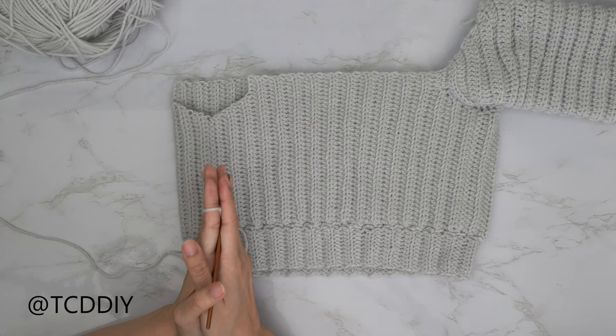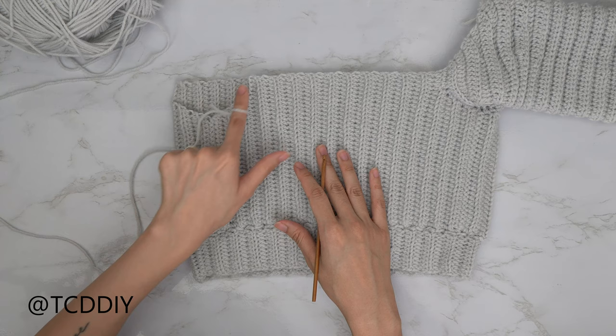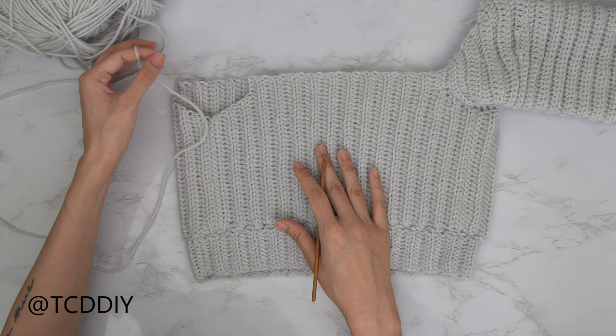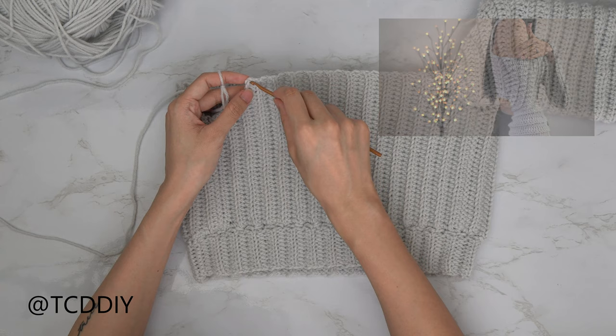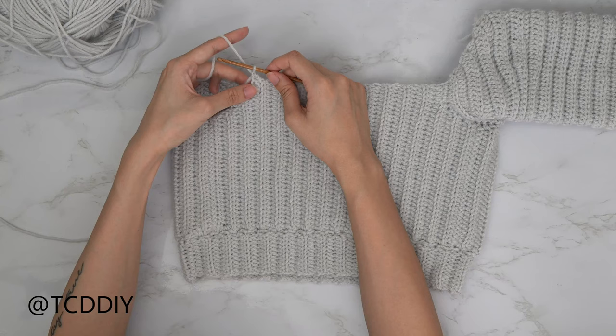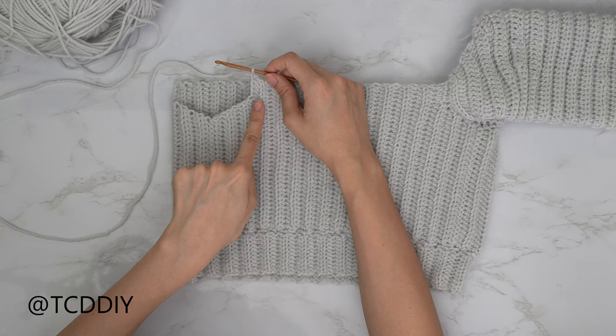The sleeve is constructed a little differently. First we go in with a single crochet row, then double crochets, half doubles, singles, and repeat going up while doing some increases until the tips of the double crochets meet along the outside of the arm. Insert your hook into the corner stitch, pull through, do a chain up of one, put one single crochet into every stitch, then alternate between one and two single crochets along the side half doubles. Meet me at the other corner.